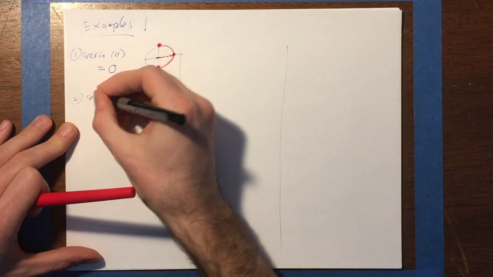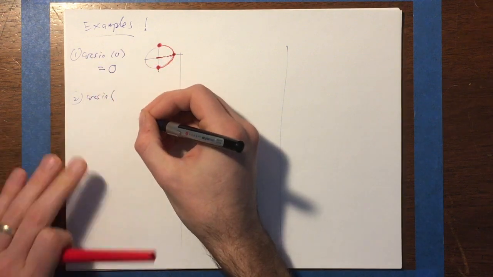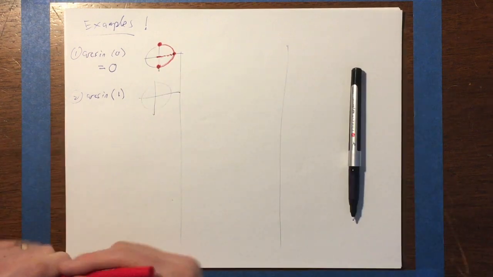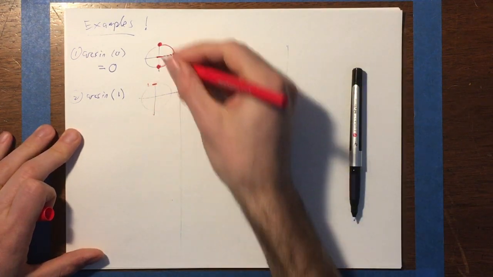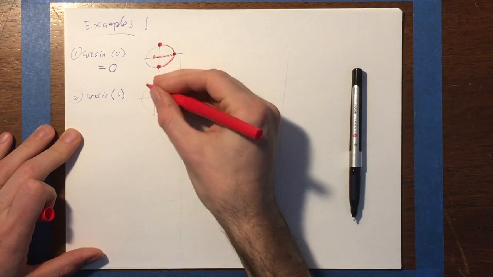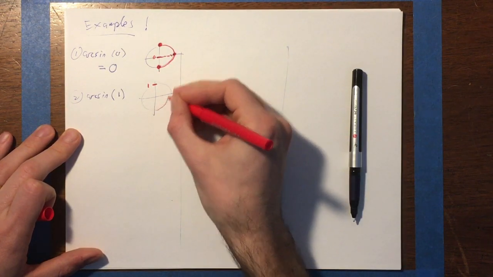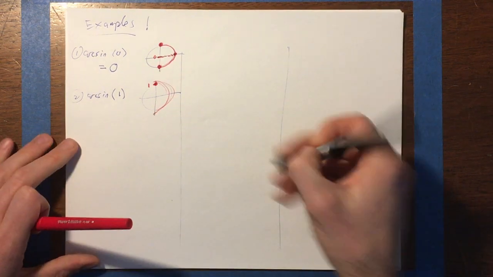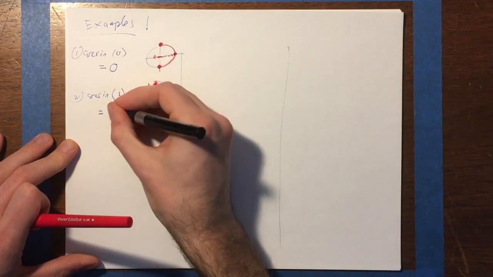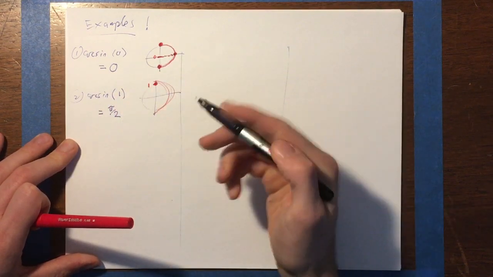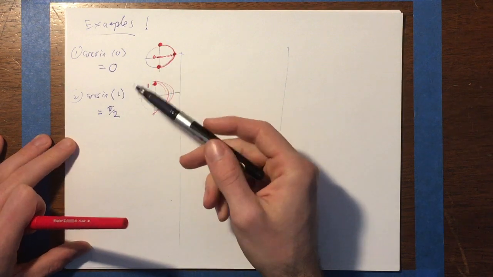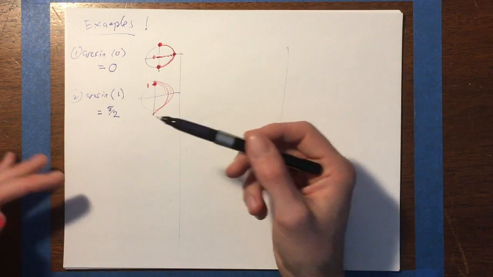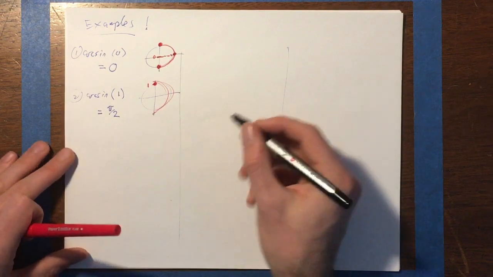Let's do another one. What is arcsine of 1? Well, again, draw your unit circle. 1 occurs right up here. There's 1 on the y-axis, and thinking about our range of values being on this side, that point right there is where it's going to happen, and that is when the angle is pi over 2. By the way, angle outputs for inverse trig functions are usually given in radians. You can, if you'd like, talk about those in degrees, but radians is much more common.